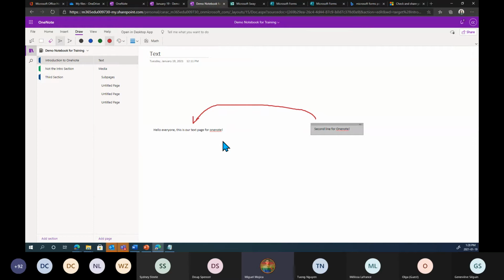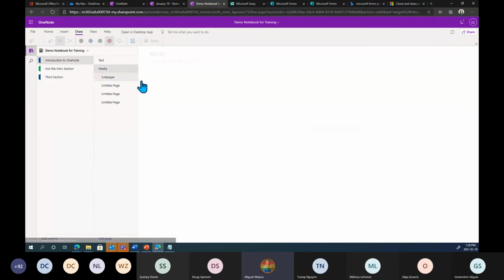What else can you add? Okay, what are the top level things that you can add here? So we're going to go into media. Along with being able to draw, let's say you wanted to have a lecture, okay? And you just wanted to put in some pages and things like that. You wanted to insert a few things. So I can go down, instead of the title as media, I can go, whoops, I'm going to click the select button again. It's still reading it as I'm holding a pen.